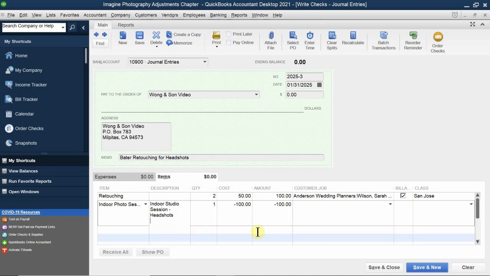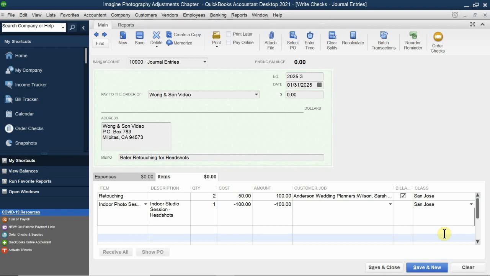Okay. And in here, that's where I want to make sure that I also indicate that this was a San Jose location. Or this involved the San Jose. So, okay, San Jose. Now, as you can see, right, our fair trade-off is I'm going to replace 2 retouching photos for an outdoor or indoor photo session, right?